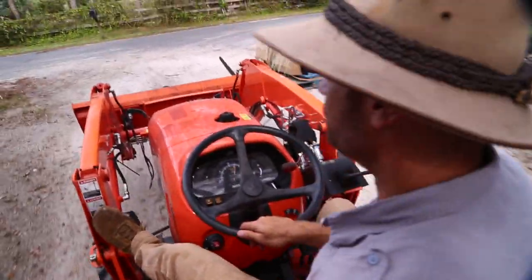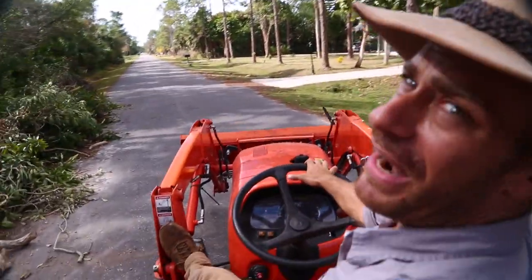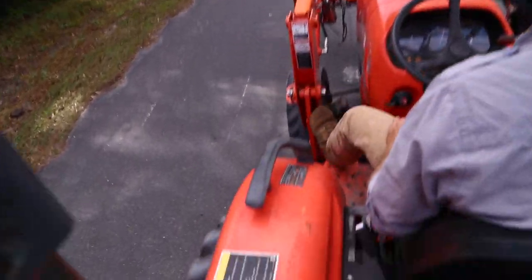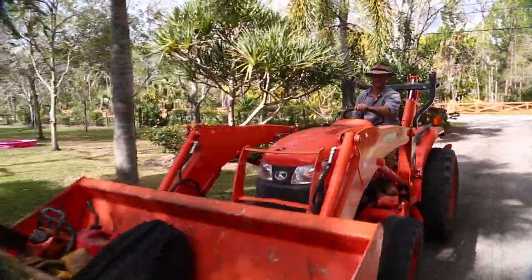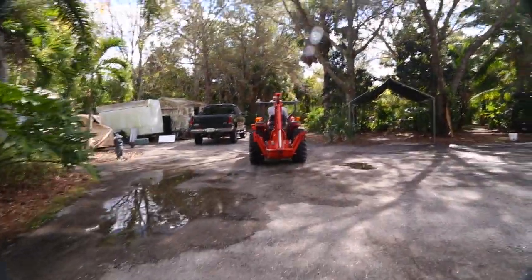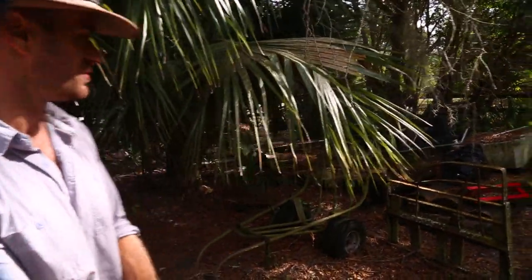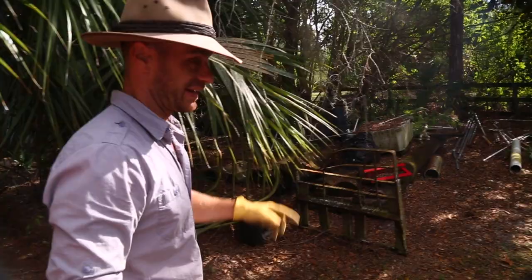My brother's got my truck, so I'm going to drive with the boat on the block to Ed's house and start putting everything up. By the time I'm done, my brother will be back and I can link up the trailer and pull all the material back to the house. Look at all this stuff. I'm going to start moving some of the things off of it and get it ready. We've got to cut it into about six, six-and-a-half foot long sections. Those are some big, thick, heavy poles. I'm glad we have some able-bodied people back at the ranch to help when we're ready to load.